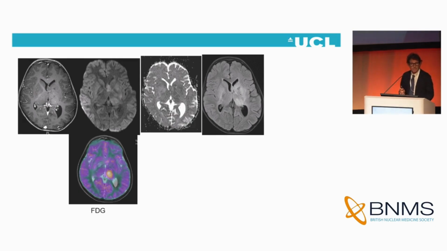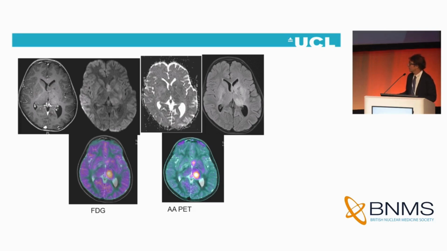We scanned this patient with FDG, clearly demonstrating a focus of uptake. But we all know that there is intense tracer activity also in the cortex, which impairs the evaluation of the brain and potential other lesions. Then we scanned this patient with an amino acid tracer. And you see, in addition to the main lesion, there are several other spots, including the extension of uptake and spread of disease to the region of the basal ganglia. This turned out to be an anaplastic astrocytoma.